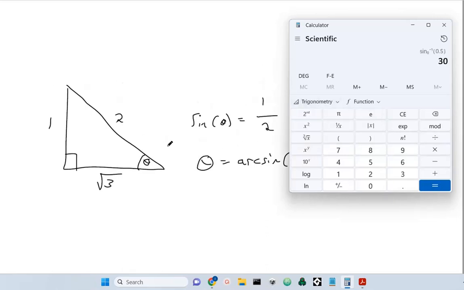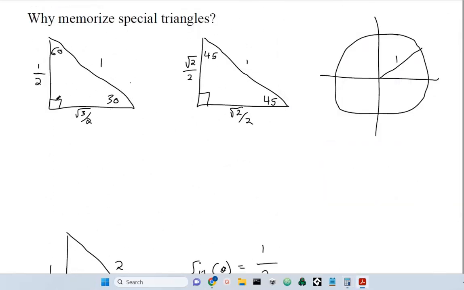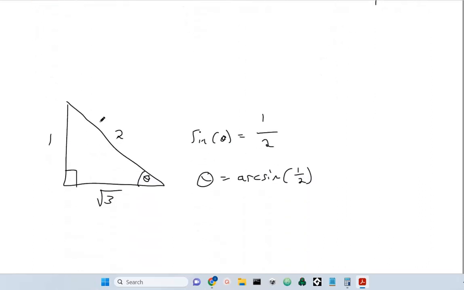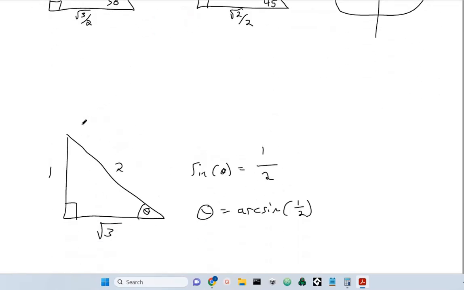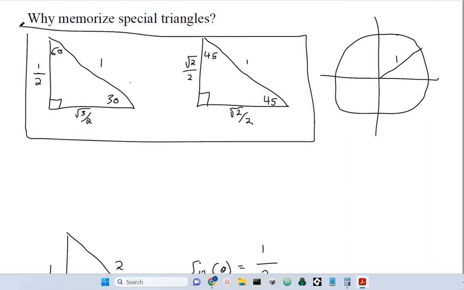And that's the same thing as what we have up here, except the only difference is that I scaled up the triangle. I multiplied everything by 2. Multiplied this by 2, this by 2, and this by 2. So it's a similar triangle. So you get the same thing with this triangle as you would with this triangle. There's an infinite number of triangles that you can make to tell you what angle would make your sine ratio equal 1/2. But we're just trying to make life easier for students by saying, hey, let's just memorize these two. That way we have all the basic trigonometric values that we're supposed to have for sine and cosine, for calc and pre-calc.